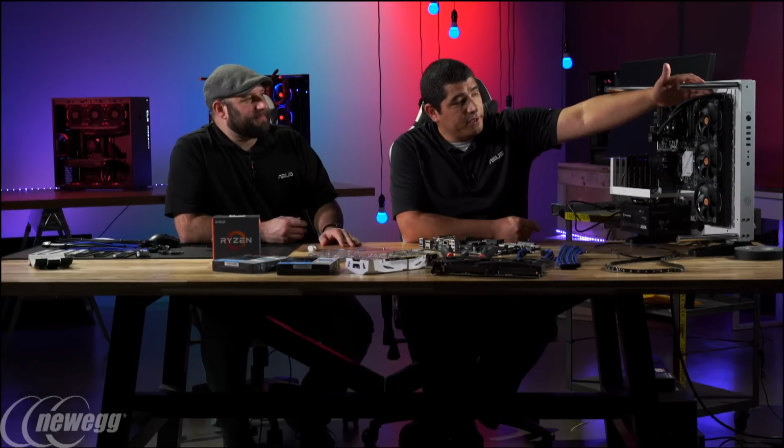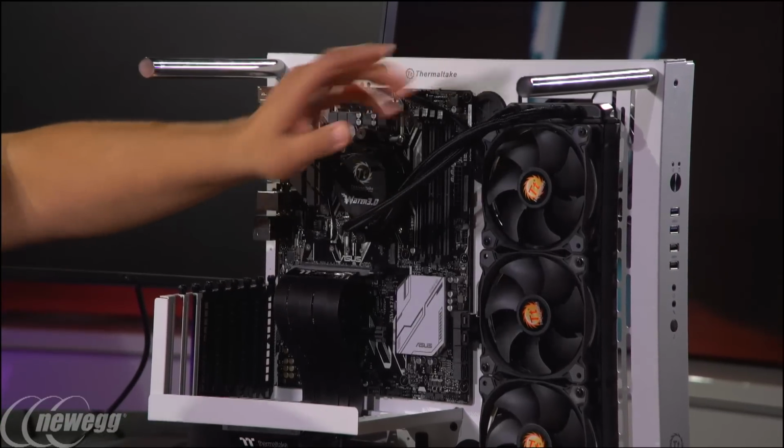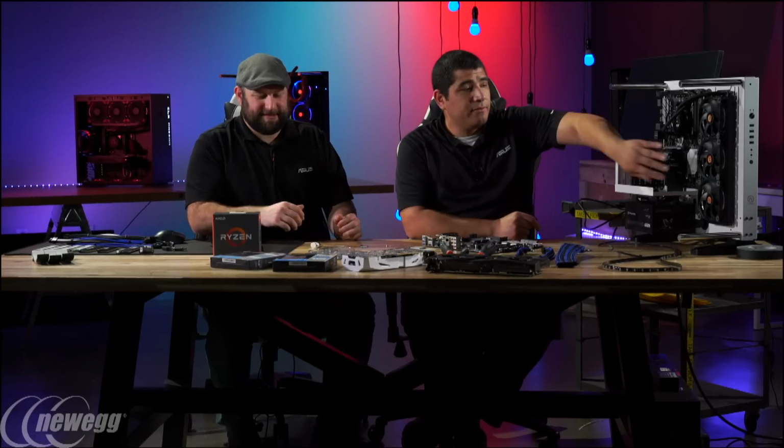Now, there are some different configuration options. If you went with a tower heatsink, or maybe a 120 or 240, this area back here is actually also where you can mount SSDs. So you could actually have your hard drives visible.